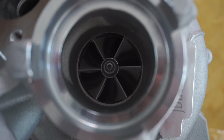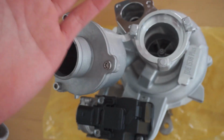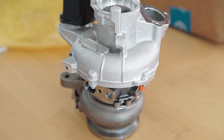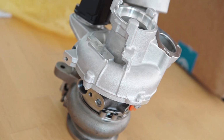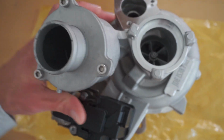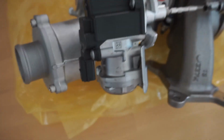So we've got our 6-fin blade design, true to OEM spec. Obviously this is supposed to operate like an OEM IS38, but it's supposed to have a little bit more tolerance to stress, included with the stronger shaft, as well as the bearings, and just supposed to give you a little bit more power than your average IS38. So set this to the side.